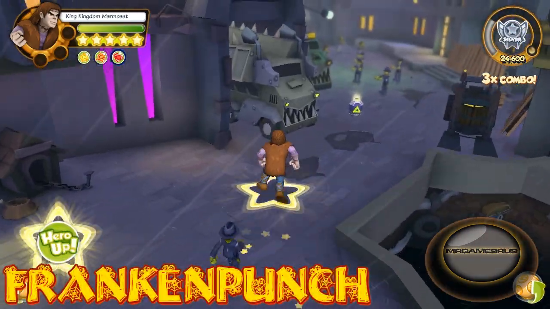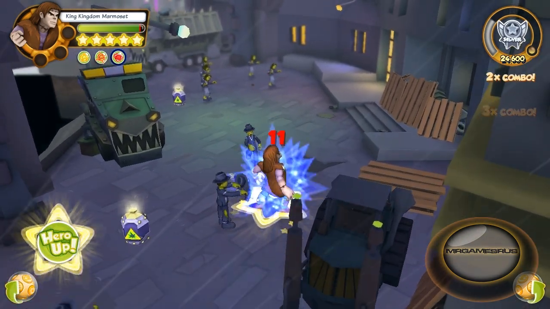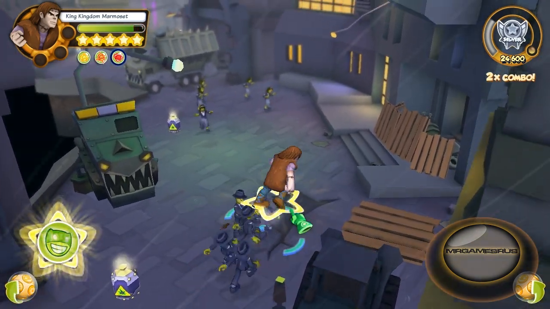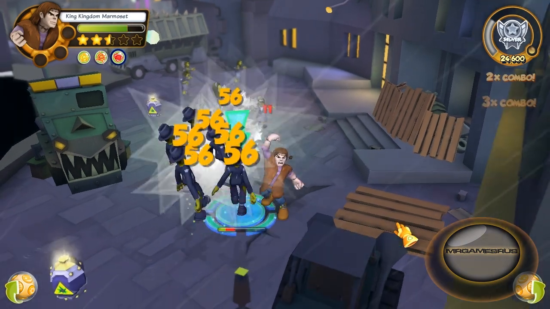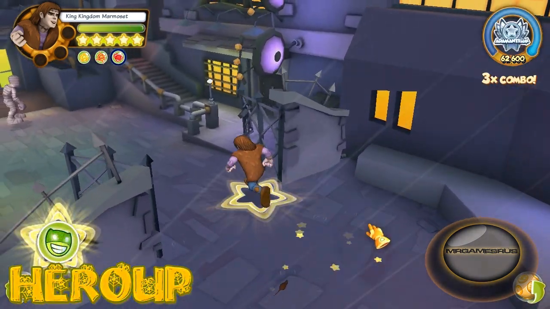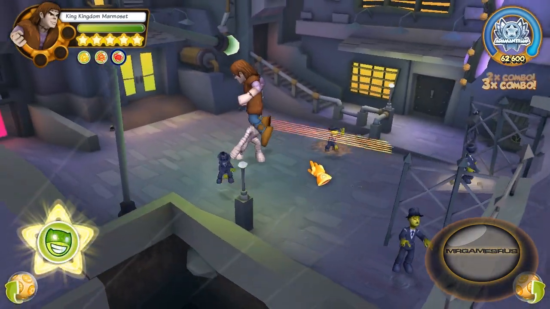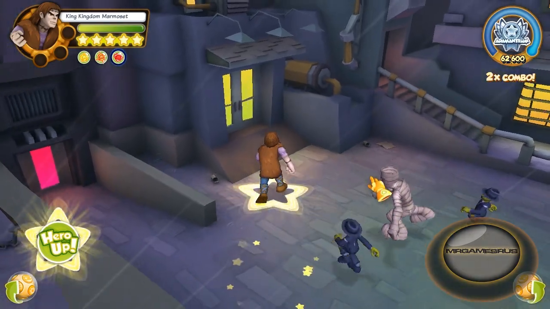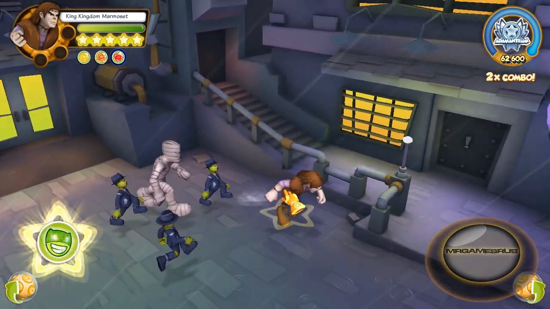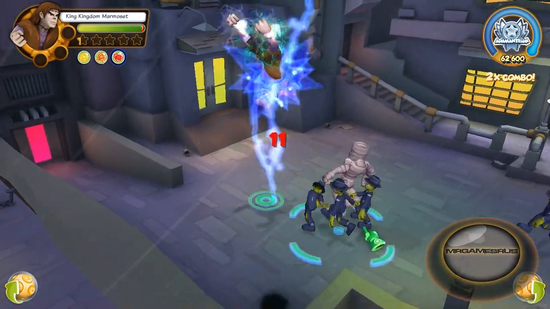For his third power attack, Frankenstein winds up, and after a delay, he uppercuts a target and nearby enemies into the air. Try to keep your... And last but not least, for his hero up, Frankenstein powers up with electricity and smashes the ground from the air with his fist. This attack stuns enemies inside the impact's radius and can be performed anywhere on the screen. Monster smash!